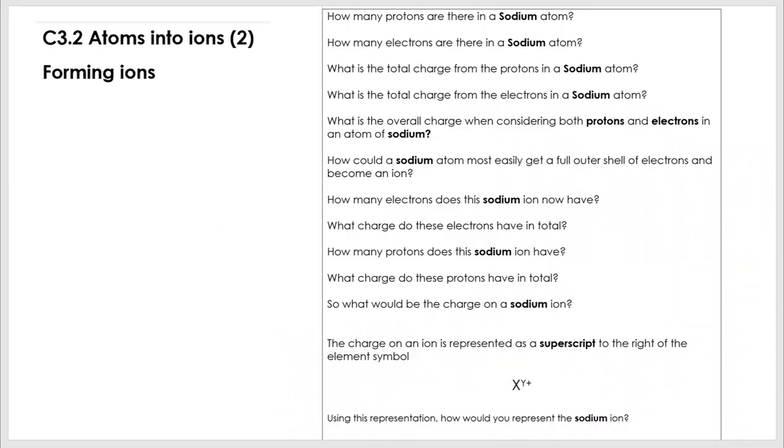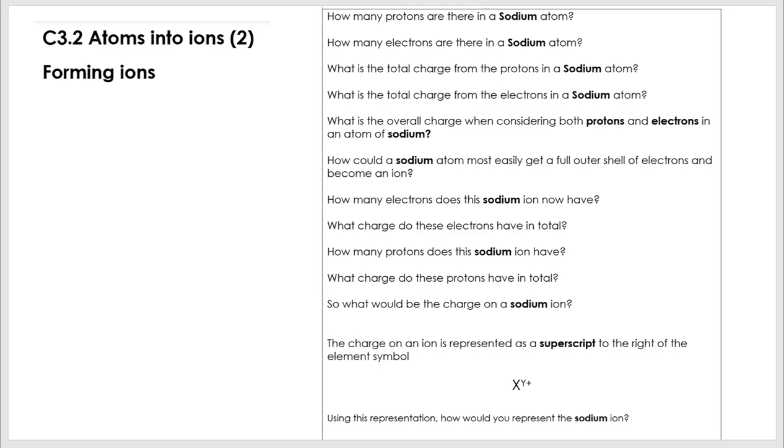So there are some examples of this on videos in chapter 1 and chapter 2, but I am going to go through them, give you a chance to work through and see how you do. It's a very long-winded way of finding the charge, but it does allow you to see precisely why sodium in this case is +1, for example.